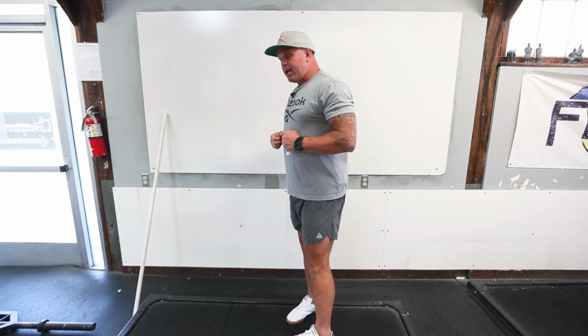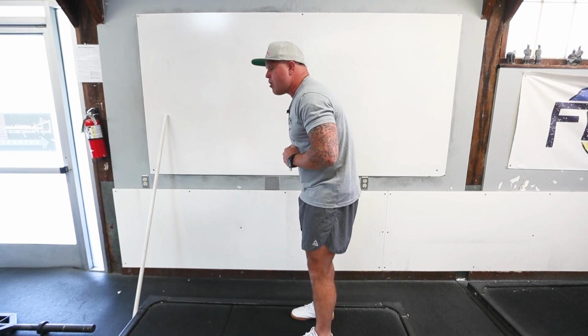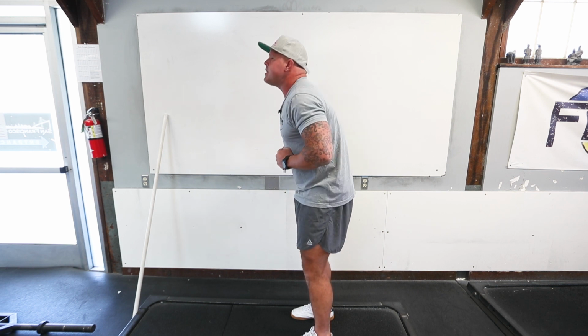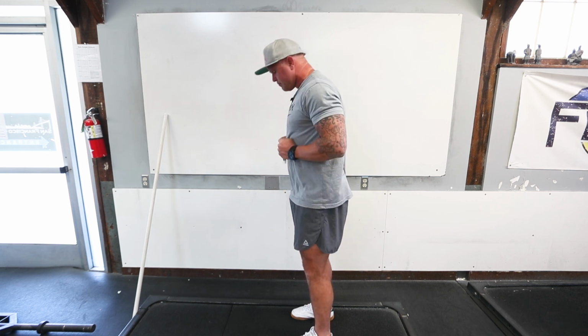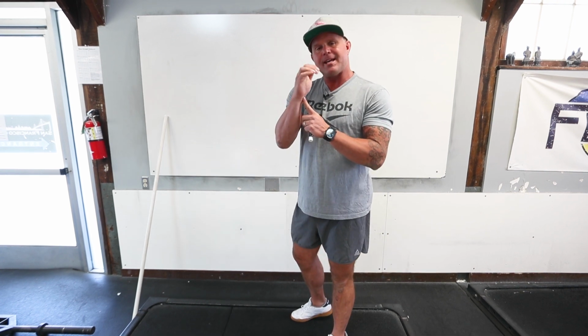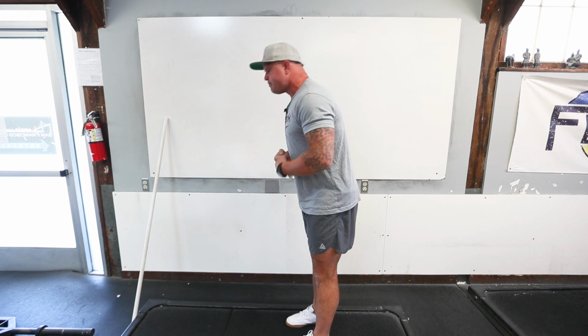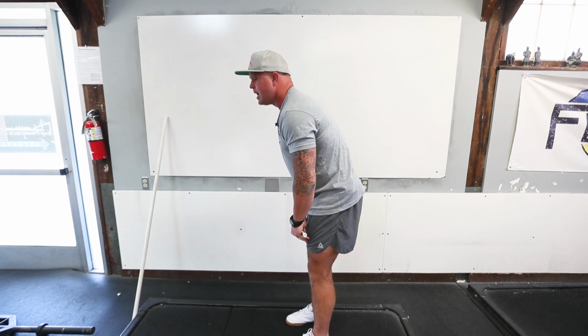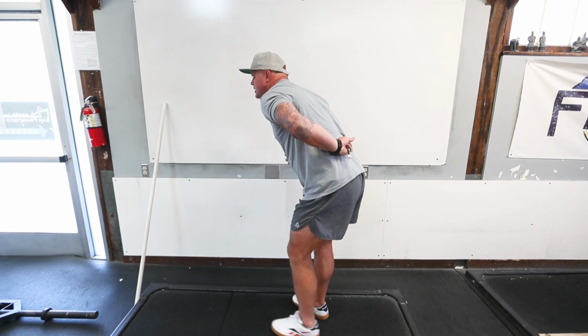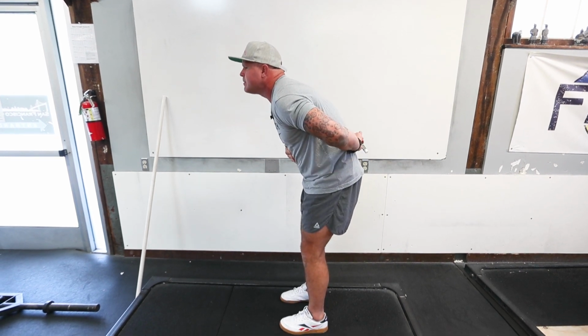But secondarily, it's often a sign that as I round over, and you'll see that the head comes back, and as I'm trying to create flexion in the system, now I've introduced a bunch of extension loads, and the spine can't continue to flex. So when we see people bend over to touch their toes, and part of that system defaults into a little bit of lordosis, right? I've added this extension load right in the middle of my flexion.